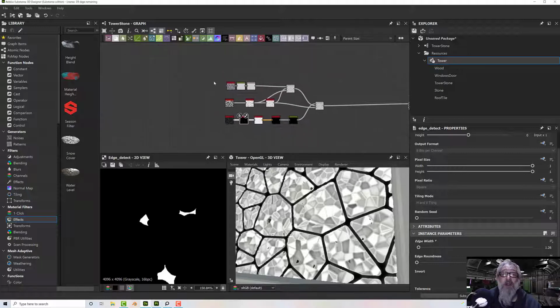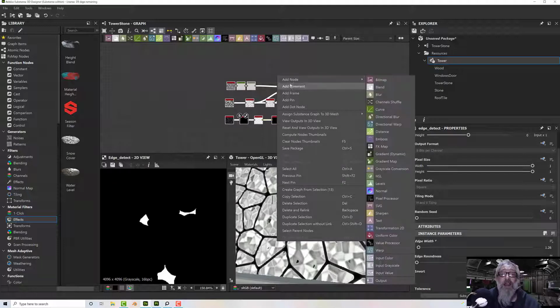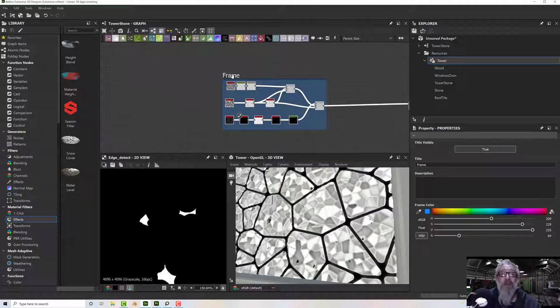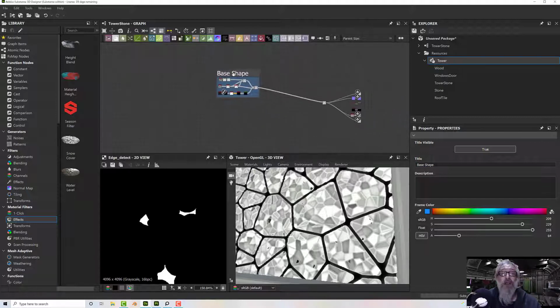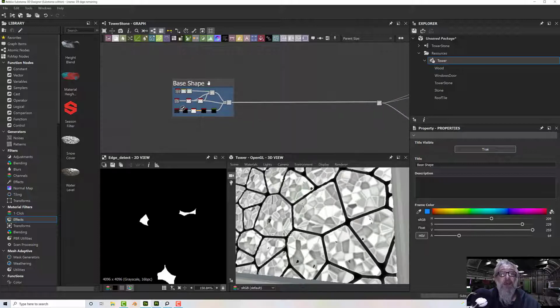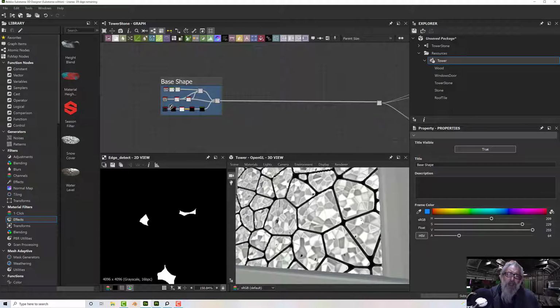But before we stop, I'm just going to select all this and then right click, and we'll add a frame, and this is our base shape. And now I know what that is. In a few months time when I come back to this graph and try and amend it, I'll at least have an idea that that's what's driving our basic shape. Okay, so next we're going to come in and have a look at colour. So I'll talk to you then.